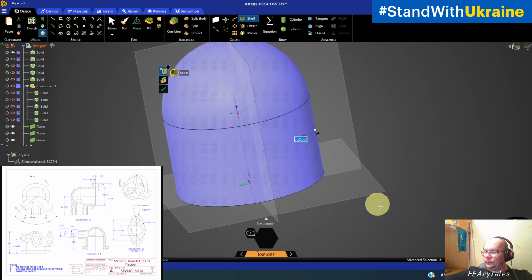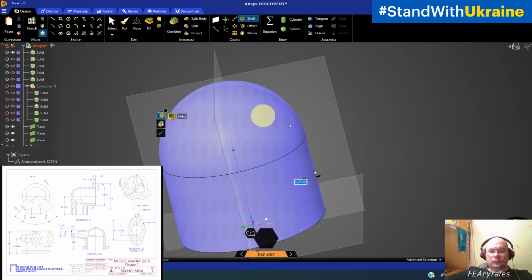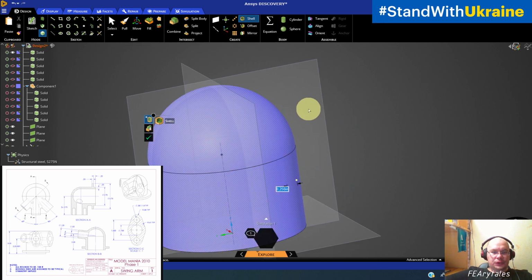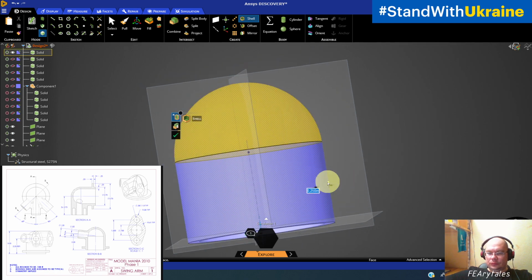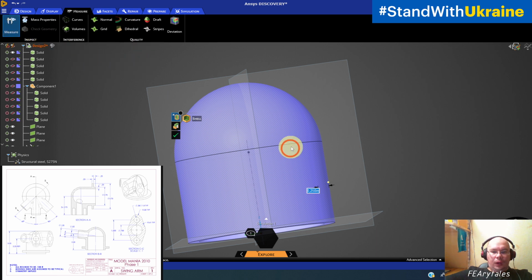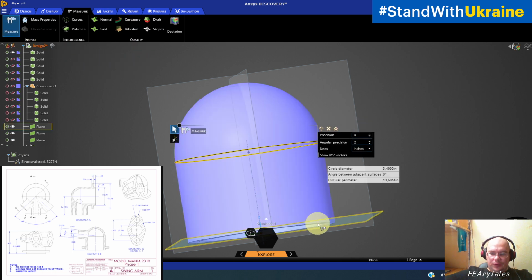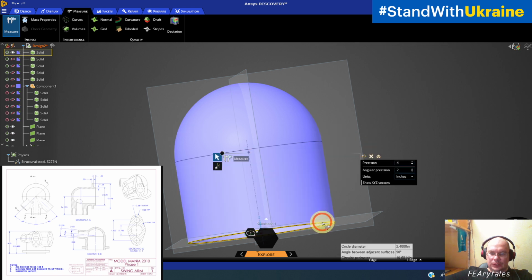And now we have some size, and those sizes are not equal to our size on a dimension. We have 1.7 here, and what do we have? Measure. We will measure from this to this.